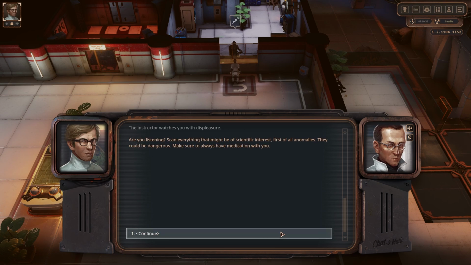The instructor watches you with displeasure. Are you listening? Scan everything that might be of scientific interest. First of all, anomalies. They could be dangerous. Make sure to always have medication with you. He places a canvas pouch in your hand. This pouch is full of bolts. You can temporarily discharge an anomaly by throwing a bolt into it. It's primitive, but reliable.